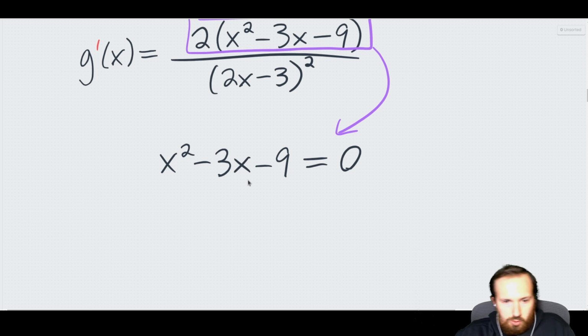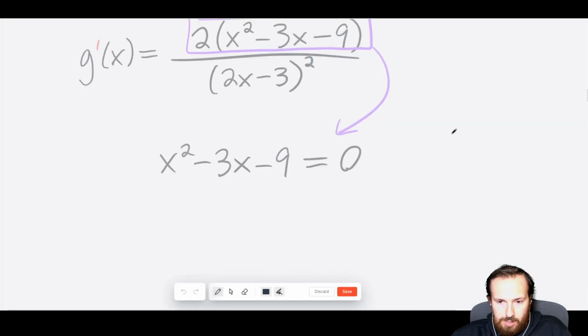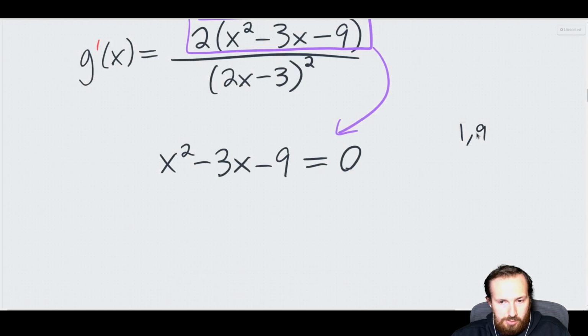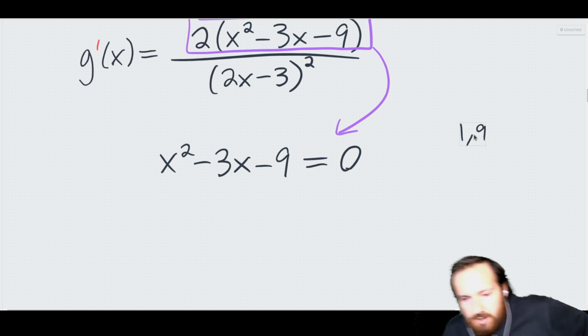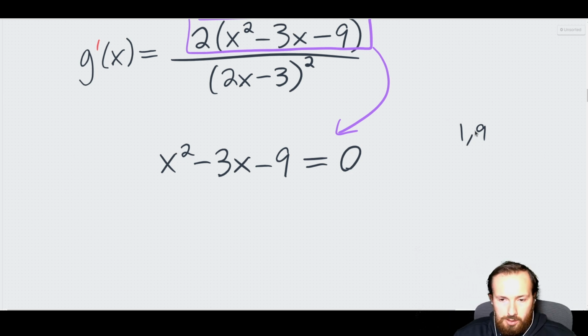Usually when we deal with quadratics, so this is a quadratic equation, usually we solve these with guessing and checking. And we want two numbers that we can multiply to 9 or negative 9 and add or subtract to negative 3. So think about all the factors of 9. You can always start with like 1 and 9. Those obviously multiply to 9. We'll deal with the positives and negatives later. But here, these two would work. The problem is if I add or subtract them, if I add them, I get 10. If I subtract them, I get 8. Neither of those is 3. So that won't work.